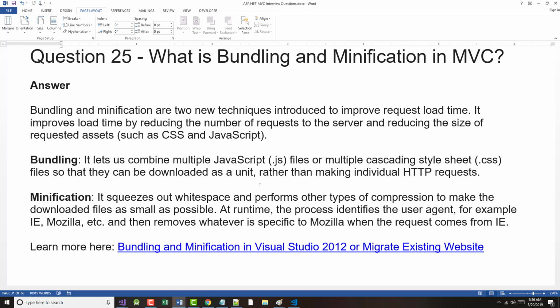So if you have, let's say, 5 different JavaScript files and 4 different CSS files, rather than having to make 9 individual HTTP requests, you only have to make 2, which will make your program run faster. Minification is designed to remove all unnecessary comments and white space and perform other types of compression so that the file is as small as possible and loads as quickly as possible.